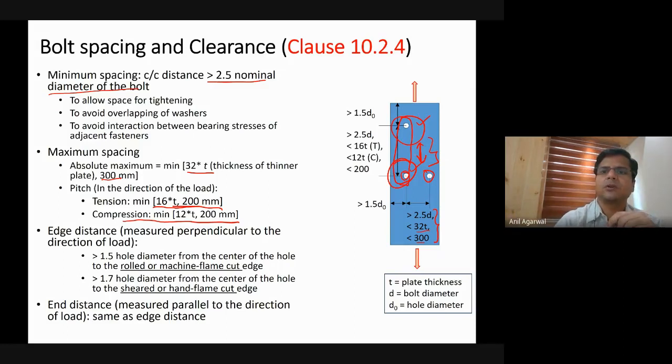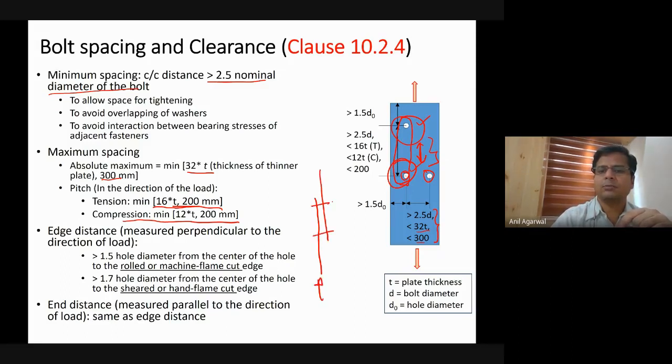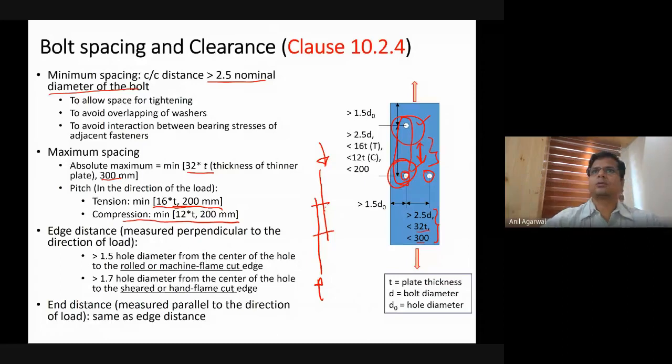Because there is compression involved, if you have two plates, one going this way and the other going this way, with one bolt here and one bolt here, and I'm applying compression, there is a risk of the plate buckling here. So if the two bolts are too far apart, the plates may buckle, and that will lead to uneven distribution of stresses. A similar thing happens in tension, but not buckling. In tension, it won't undergo buckling, but there is a shear lag effect you might have studied. That starts to play a role if your bolts are too far apart from each other. So that's why it limits it to 16 T or 200 mm.